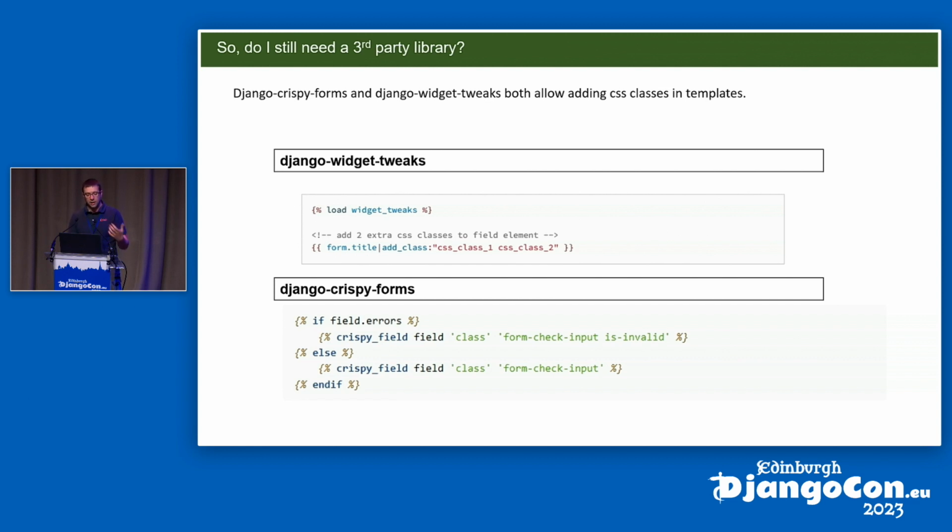This is something that's available in these third-party packages, but I'm not aware of a way in Django itself to be able to add CSS classes on the fly. Maybe you could do it in your view. Again, Carlton was talking yesterday about having similar concepts grouped together. I'm not sure that adding CSS classes in views is a good answer. I'd rather see CSS classes in the template, because I see CSS classes and HTML as kind of being the same thing.